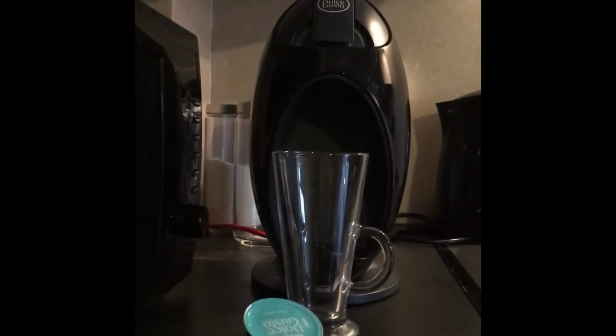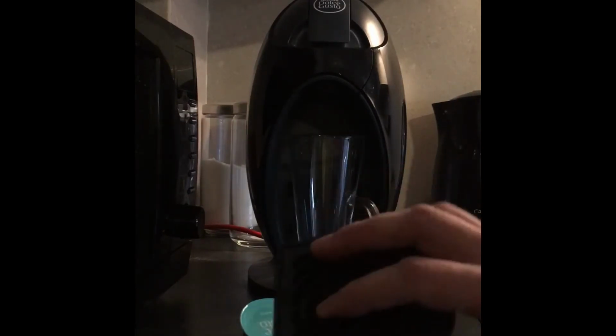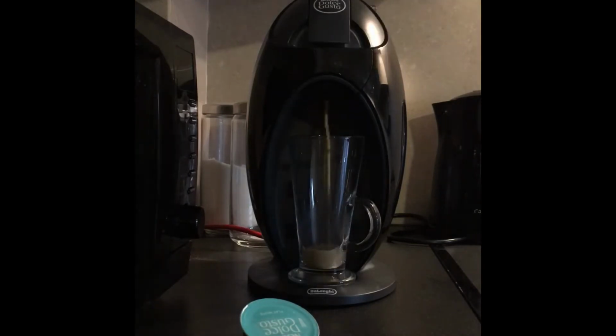So what we would then do is put the cup in there. That is a drip tray, but my glass won't fit in there with the drip tray. And we turn it on. And then the coffee is being made. It is as simple as that.